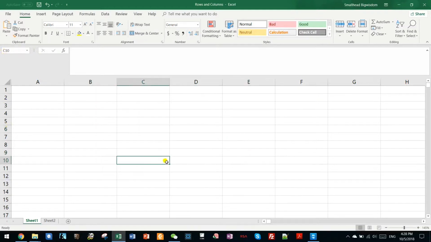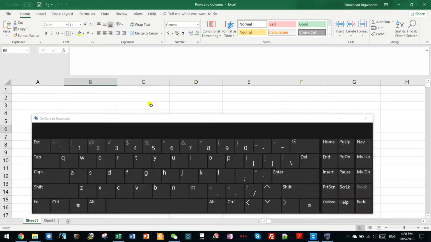You can click on any other cell and the name of that specific cell is shown here, in this case E10.